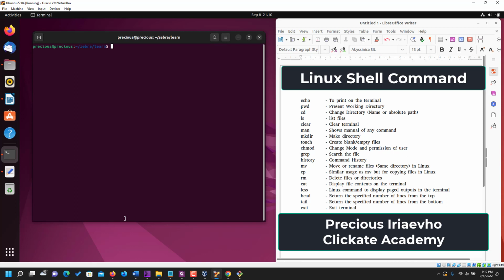The next one is called cat, or concatenate. Concatenate is going to display all the text in a document on the terminal. So let's check what we have inside of learn. We have lorem. So let's see if we can see the content of lorem on the terminal. So cat lorem.txt.